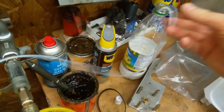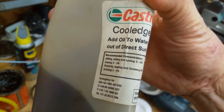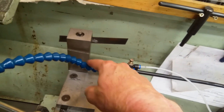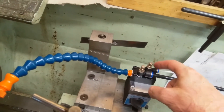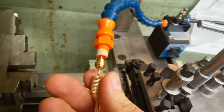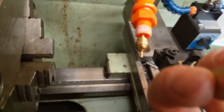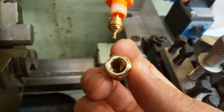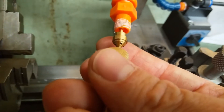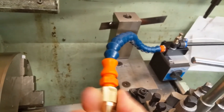I've mixed up some Castrol Cooledge, which I found on eBay, at 3-5%, for milling, drilling, and turning. The air comes in, travels up the lock line, the coolant comes in and goes into a small tube which also travels up the lock line. At the end, you've got a system where the coolant comes through the middle and the air comes around the outside, so there's a sort of venturi type effect inside the nozzle which draws the coolant out. It's very difficult to show looking through a camera. Right, let's turn it on and see what it does.